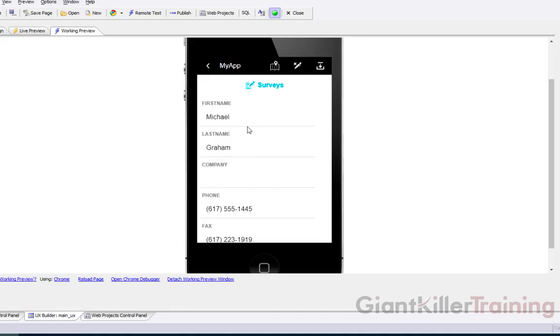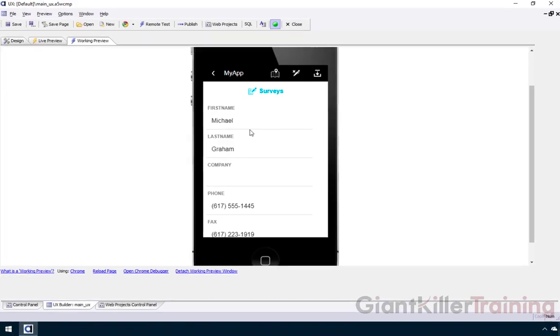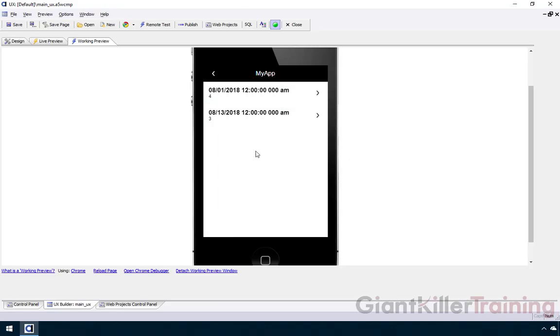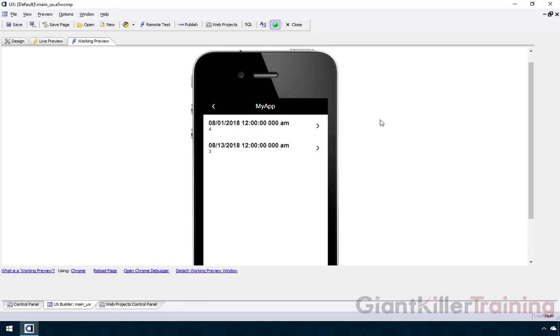So as you can see, once you start building up these pieces, you're basically just showing different layouts of the control bar depending on the situation. So I'm going to go into surveys once again. And in our next section, we can work on cleaning this up, making it a little nicer, and more importantly, when you click on a survey, taking you into the detail of that survey and cleaning that up also.